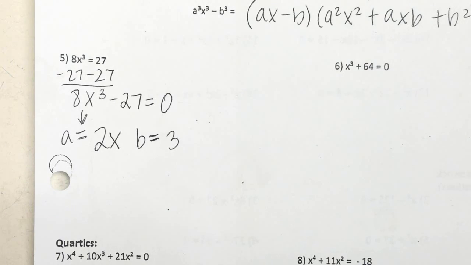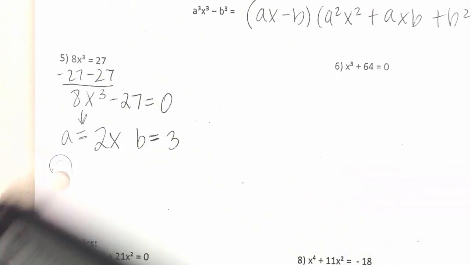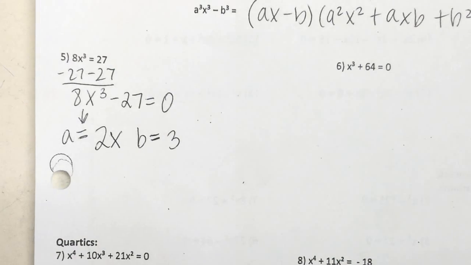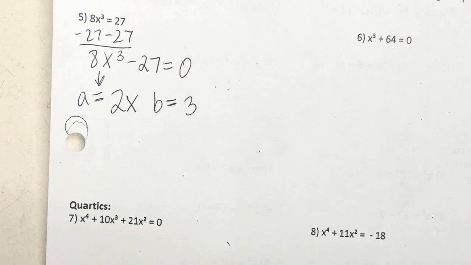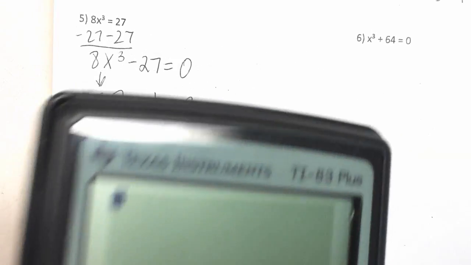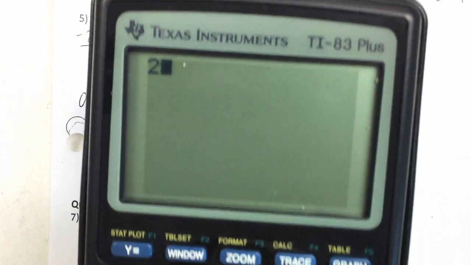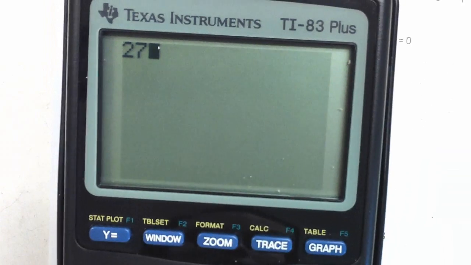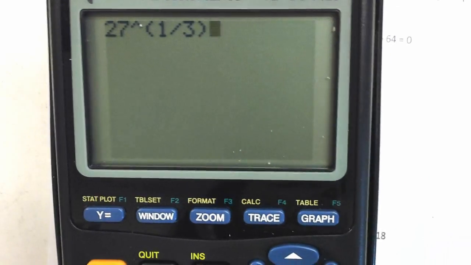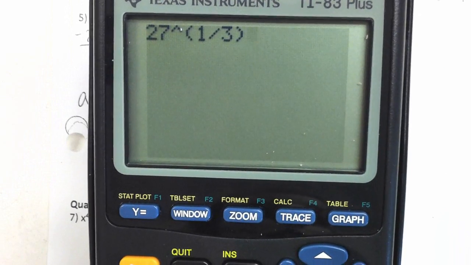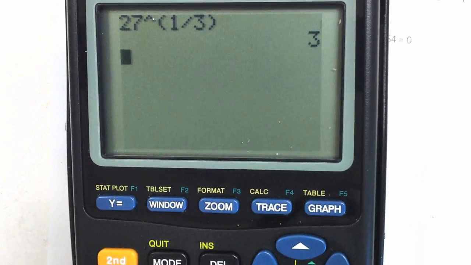And if you don't have a type of calculator like this, I'll try to help you at the end of class, show you where that button is. Okay. Can you explain how you got 3? Like, how would you type that in? Yeah, I'll put it up here. So it'd be 27 raised to, and then in parentheses you'll put 1 divided by 3. And then close your parentheses and hit enter.